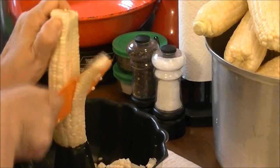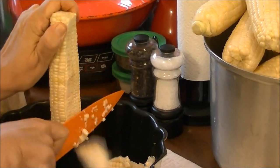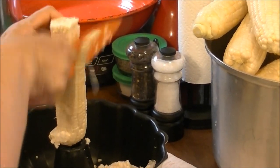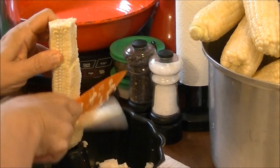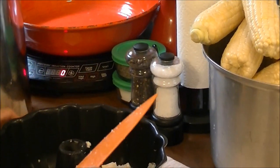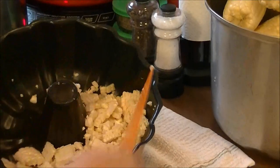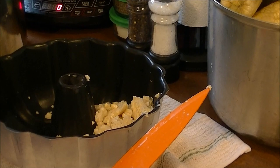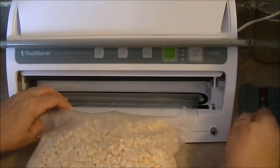But this is all you do, is you just take a sharp knife, go down, turn it, get all your corn off, and then just throw the ears away, and see, there's my corn that I'm going to put in bags, so I'll bring it back. Okay, I'm back.